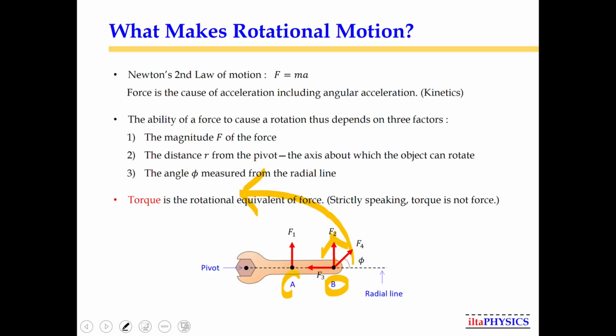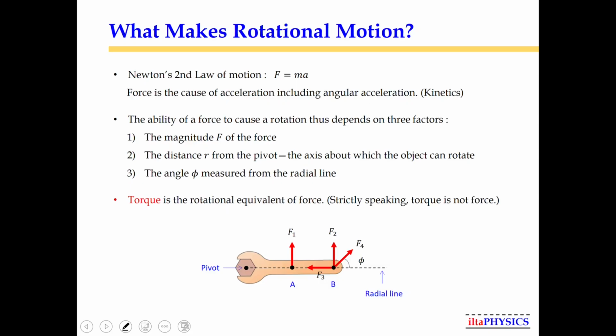The effectiveness of a force in causing rotation depends on where it is applied. Even with the same magnitude of force, the rotational effect changes based on the application point. Is the location the only thing that matters? Let's look at a third case. We're pushing at point B again, but this time the force is parallel to the radial line. Common sense tells us that if we push directly toward the nut, the wrench won't budge. This means there is zero rotational motion.